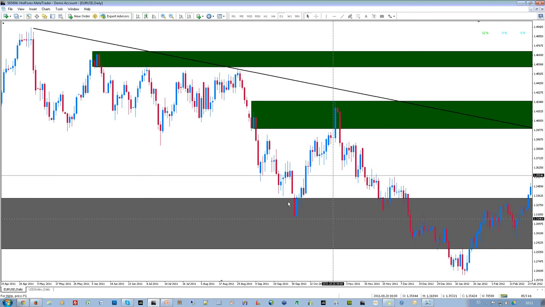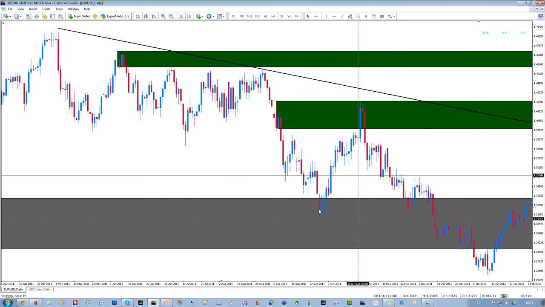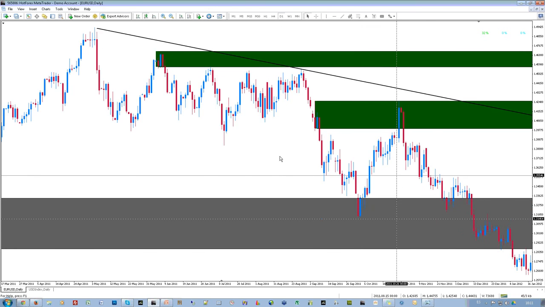So what happens there? If I am here and I have hit a higher time frame supply area, demand area on the weekly, I am not going to sell here. I am not going to sell there. Okay, I'm waiting for a reversion to the mean. And look what happened here.